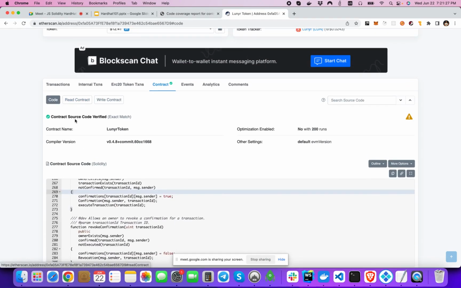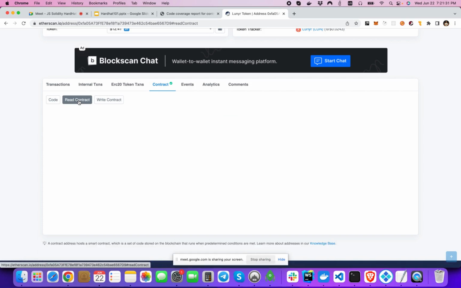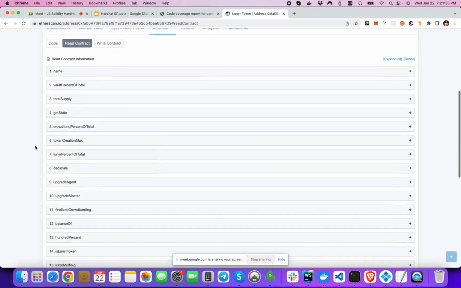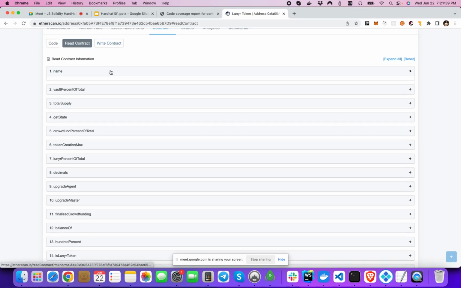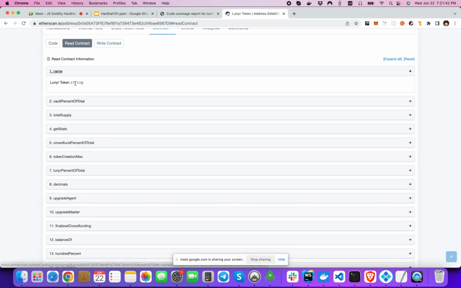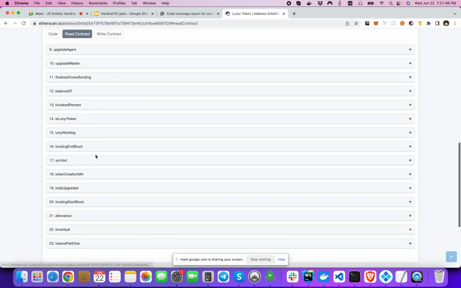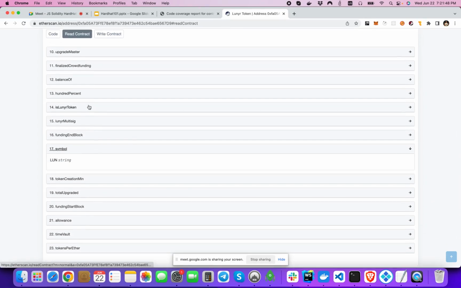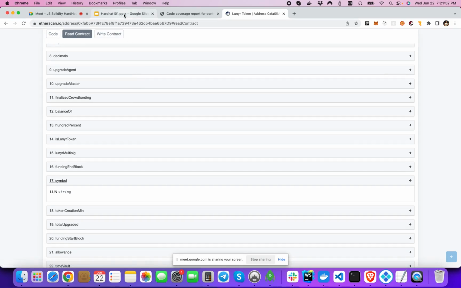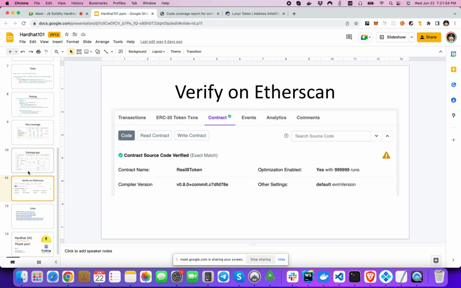And because this contract is now verified, Etherscan also gives you these convenient methods for reading and writing to the contract. So you can see the name, for example, symbol, and other publicly available functions.